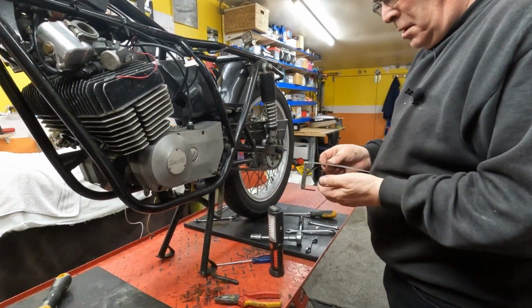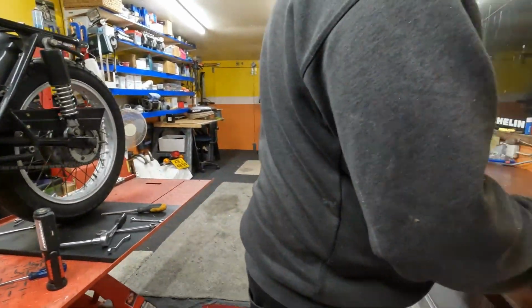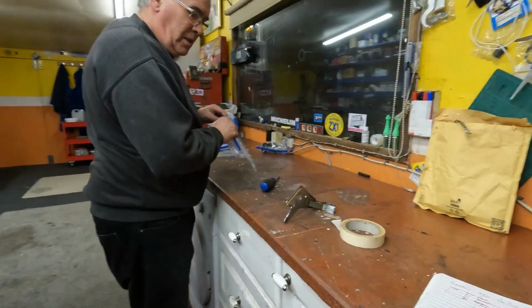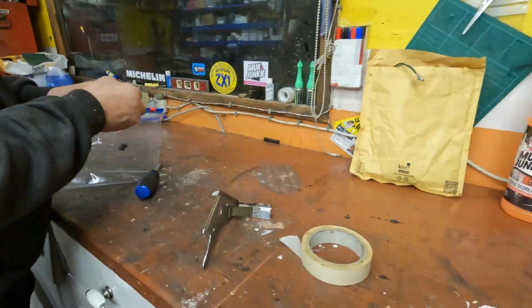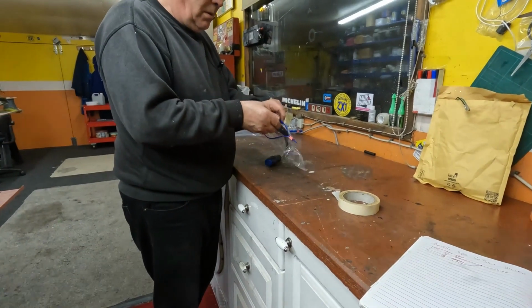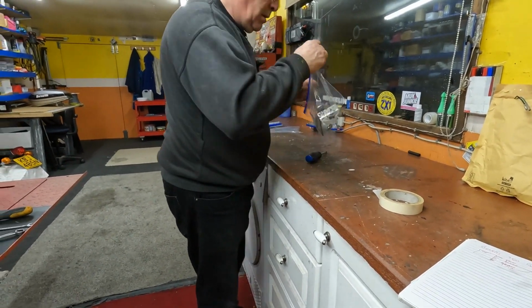Huh? What's that? You lost something? No, I've never seen those before on any of the others. Oh, so what is it? It's not a screw then? No, it's just a little spacer. Okay. Fair enough. Put them in there. That's going to have to go away and be chromed. Yeah, I think we've got a lot of those bits, haven't we? Yeah.